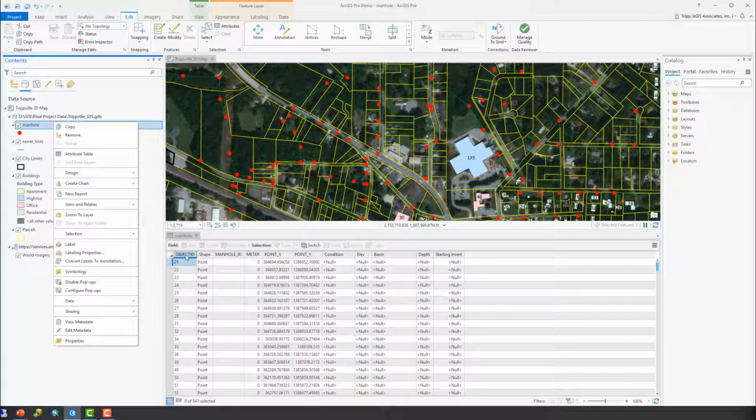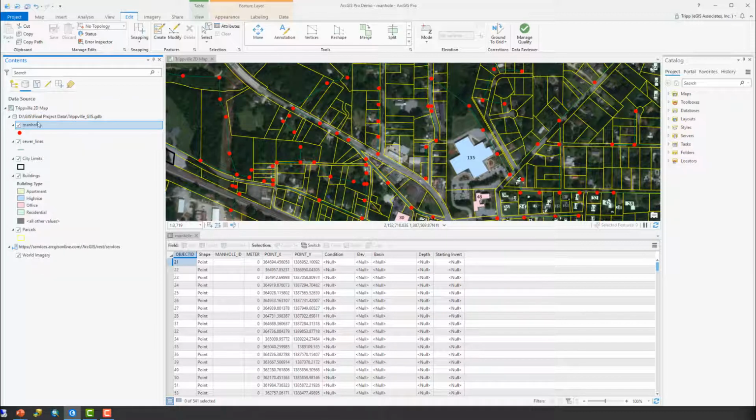There's an object ID field, for example. That's one that I can't edit. It's maintained by the software itself, not something that I can change. And really, from my perspective as a user, it doesn't mean a whole lot. Shape field, right? It's a point, yes, but I can tell that by looking up here and seeing that it's a point. So these are two fields that I don't necessarily need to see while I'm editing. So it's always a good idea to turn off fields that you don't need.